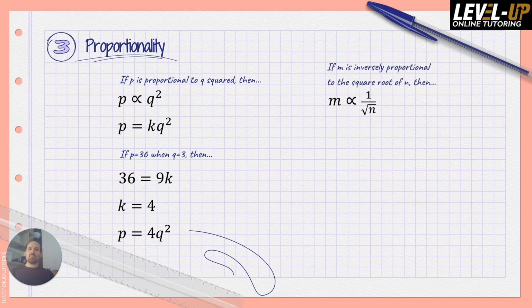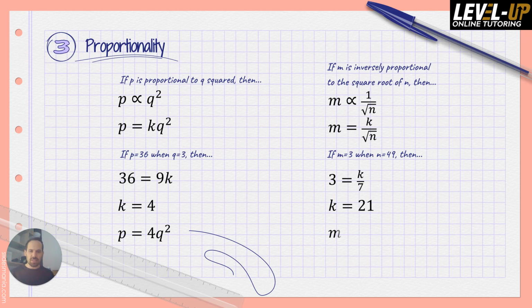One last example: say we had m is inversely proportional to the square root of n. Inversely proportional means 1 over n, and we're talking not n, but the square root of n, so it's 1 over root n. So that means m equals k over root n. We have a boundary condition like this. We can substitute it in. So square root of n is 7, or technically plus or minus 7. So if we then solve this, we'd technically get k equals plus or minus 21.